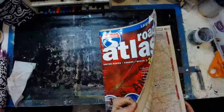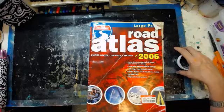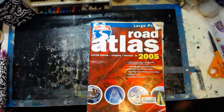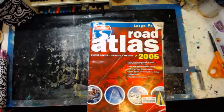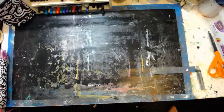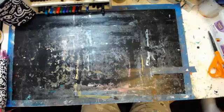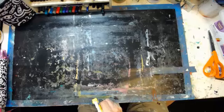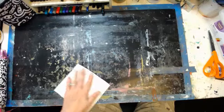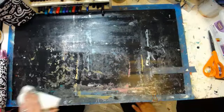All right, let's get rid of that atlas. Let me get rid of all these little tray things. All right, move that. Cap this. Probably ought to clean off the surface with the paper towel. And I bet we pick up a lot of color from the overspray.